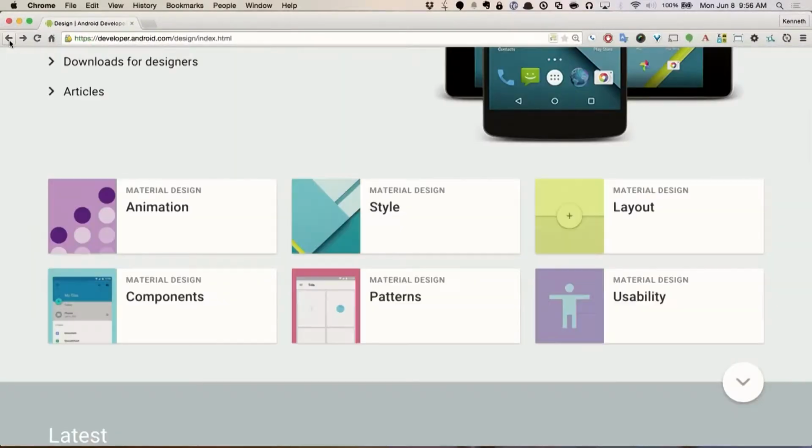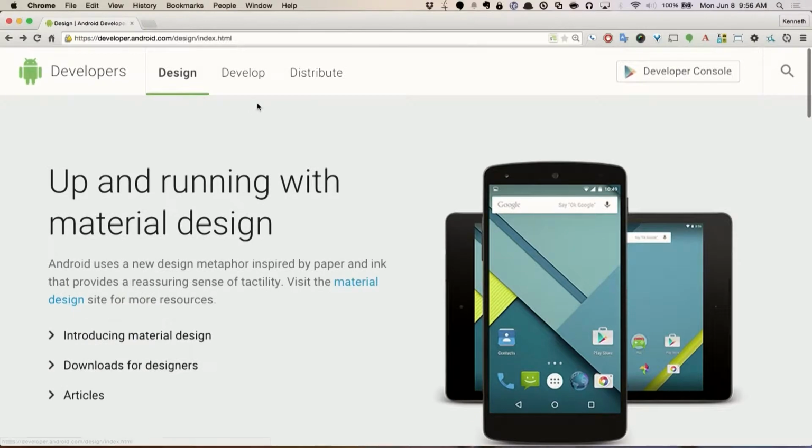And if they don't like the look and feel of the application, they'll simply uninstall it. So even more than in web applications, the look and feel of an Android application is crucial to its long-term success. That said, I now want to go back to the rest of the developer site and see what's there.